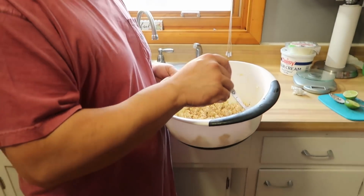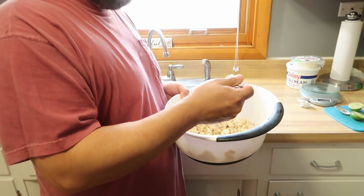Is that the Parkay? I don't know. I think so. He wanted to use the Parkay butter. What do you think? It's a good substitute or what? That's a good substitute for not being able to have the real thing. But you just wanted that greasy blue squeeze jar of Parkay butter. Look, guys, when we were at the store, he wanted to get the squeeze jug of that butter, and I wouldn't let him get it. He's like, that's how you really do it. We're not gonna do it like that. So, but I think it's good. Let me try.